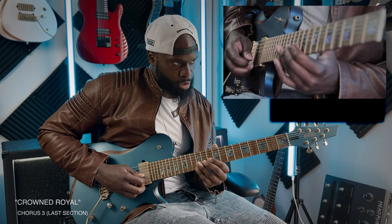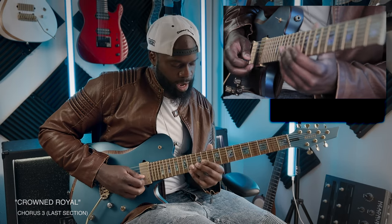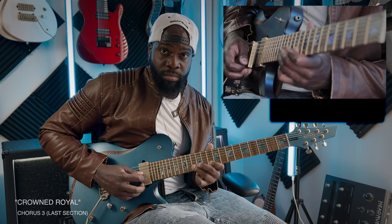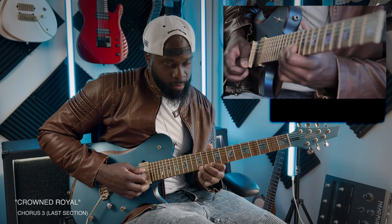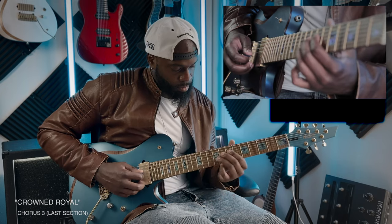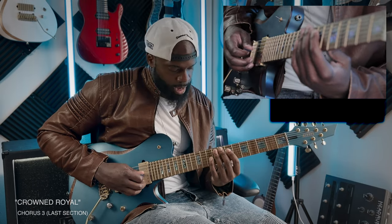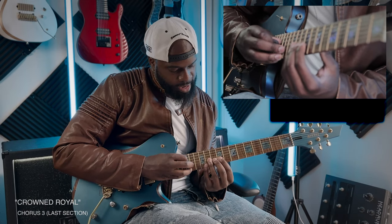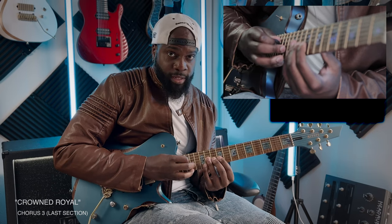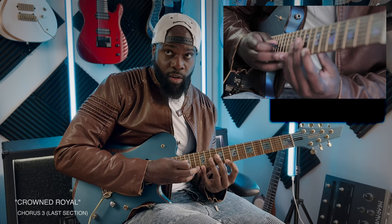Okay, F major 7 arpeggio. Right. Just throwing those little inflections in there. Okay. Finishing things off here with this giant tap here on F major 7. So we're on the 9th fret, 10th fret, 14th fret, G string. And then we're on 8, 12, and 13 on the high E.